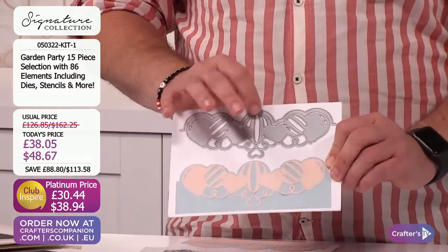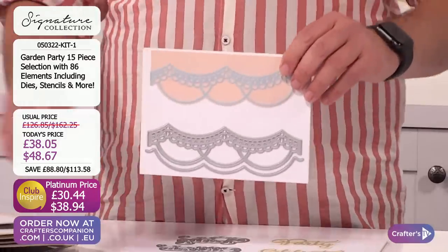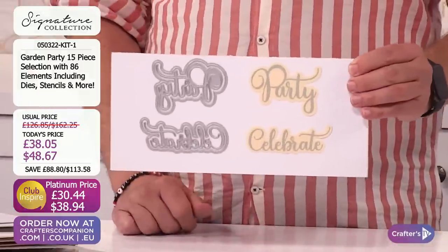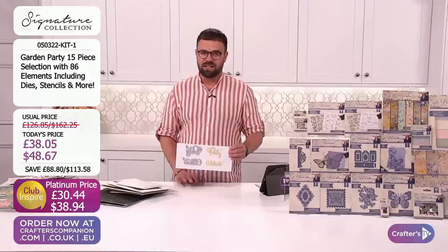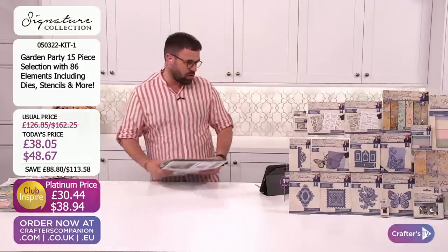This detailing cuts out, but then you've got the leading edge, which also cuts out. So you can really customise that to whatever you fancy. You've then got the ornate lace in there. And last but by no means least, you've also got your different sentiments. £38.05 or £48.67 saves you almost £90, almost $115 there.